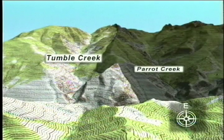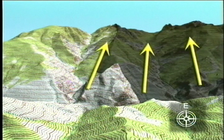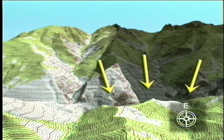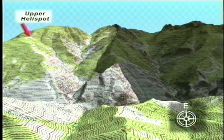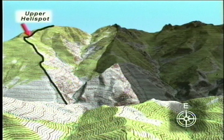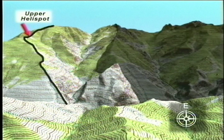On July 26th, the next day, the management objective was to contain the northward spread within the Tumble Creek drainage. The fire could spread eastward into the rocks and southward slightly, although the fire did not appear to want to go that way. There was no room for the fire to move across the river to the west at all. 3 interregional crews were flown into an upper helispot located on the north side of Tumble Creek on an open grassy bench. They were tasked with building a secondary line along the ridge from the drainage bottom east to the bare rocks. If the fire crossed Tumble Creek, this line would be fired out.